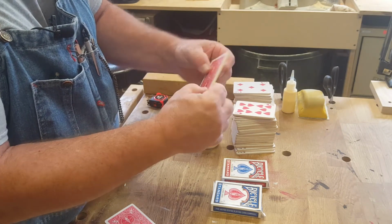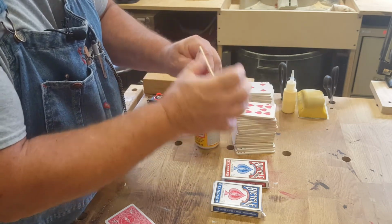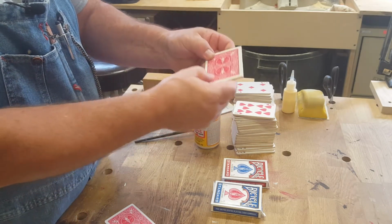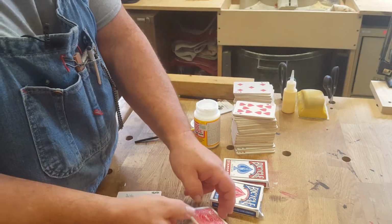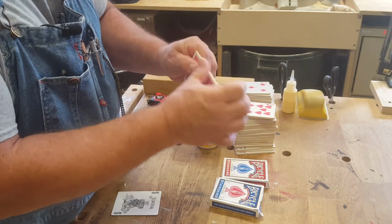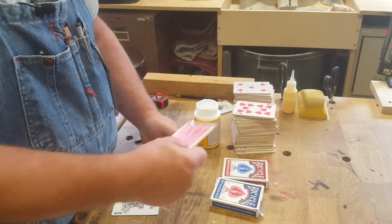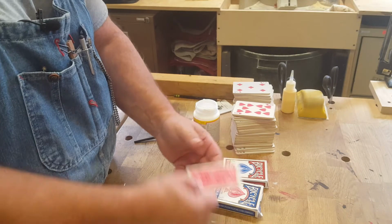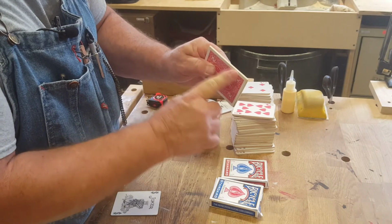And very strong once it dries. But you've got to keep on moving this around and pushing down on the sides. Now I may say, okay, that looks good, and I set it aside, and I'll start another one. But I'll always go back and check this one, and you want to keep on going back and checking your cards. It helps if you've got somebody else helping you, because you could hand this to the other person. My wife usually helps me, and then I can start another card, and we'll lay them all out. But we're constantly checking all the cards because it tends to always pull up on the edges.